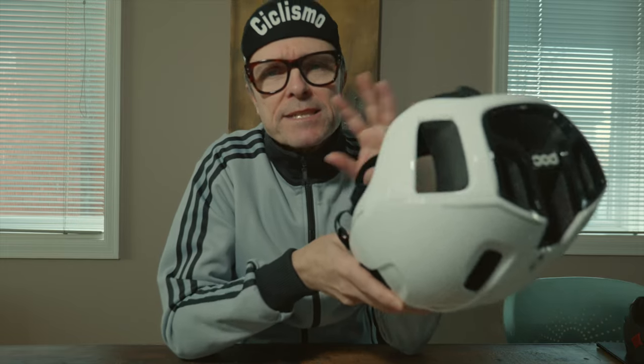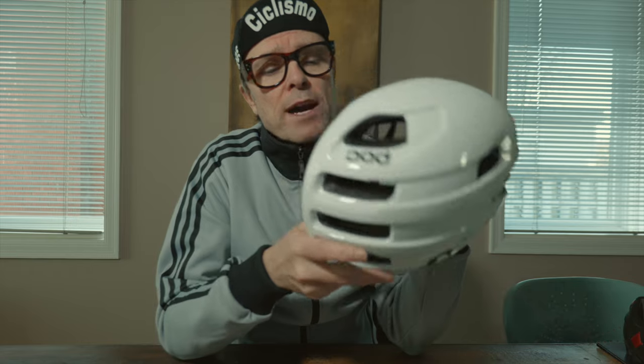I fell off my bike a couple of years ago. I was taking a corner which was a little sandy, I lost the front end, went down, and I banged my noggin. At the time I was wearing a POC Ventral and it saved my head. It's been out for a few years. One of the interesting things about POC — they had their own MIPS design for the longest time, I think it was called Spin, but it looks like they've put that aside and gone back to using MIPS technology. I love this helmet. I'm so happy I've found POC. This fits my head very well. I'm a big fan of POC gear — their sunglasses, jackets, quality stuff — and their helmets are excellent. I have the Ventral, the Air, and the Ventral Tempus. Love them. I took care of my noggin.